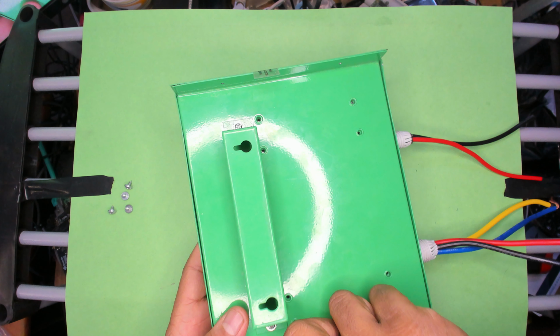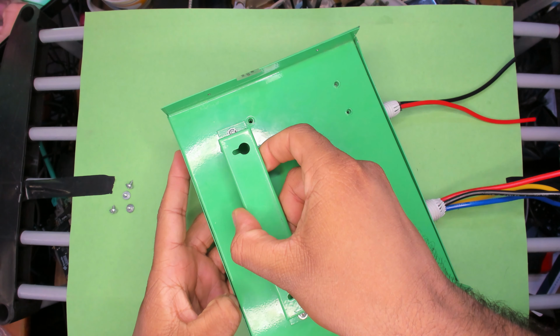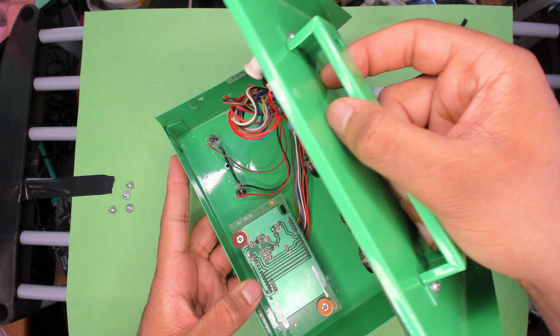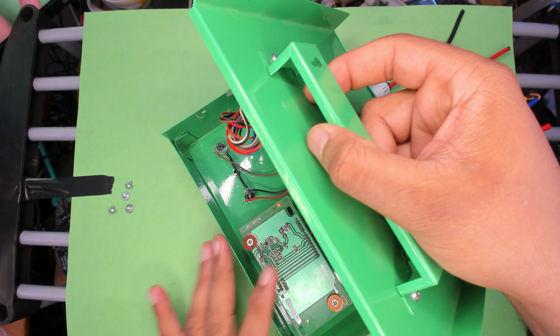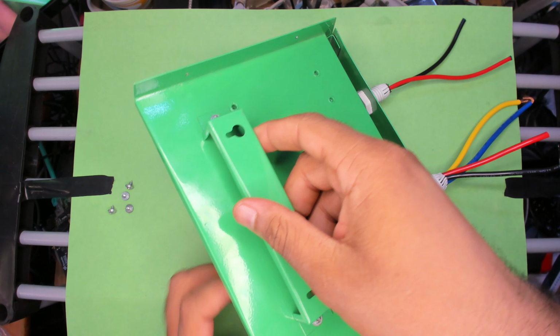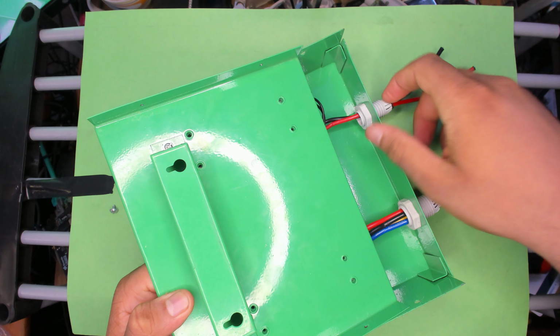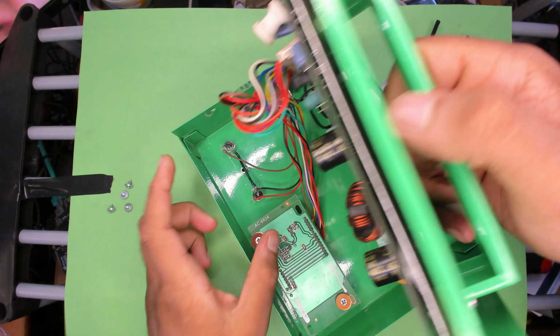So your solar panel is being locked in at its maximum power point capacity, and your load is running at the optimal voltage and amperage that it needs to run. That's as best I can do in layman's terms.